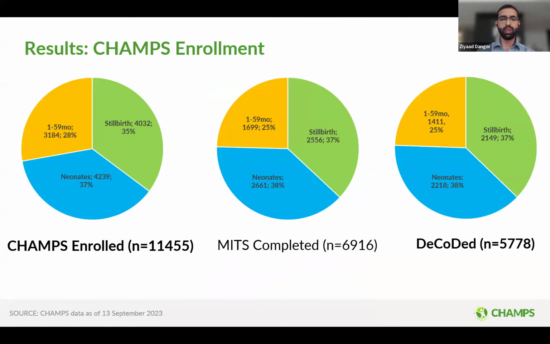Now, why this is important is because it's a huge, huge data set of information. And what we're finding is that when we look at under 5 deaths, and if we include stillbirths in the pie, a third of that pie is stillbirths, a third of that pie is roughly neonates, and slightly less than a third of that pie is children. So you can see in terms of contributing to deaths, a large chunk of children are dying either before they're born or dying in the first month of life.